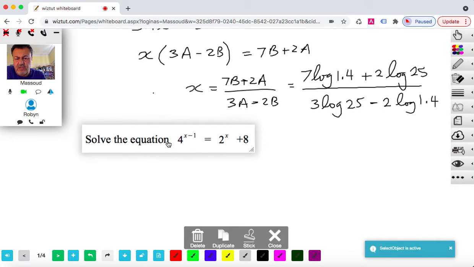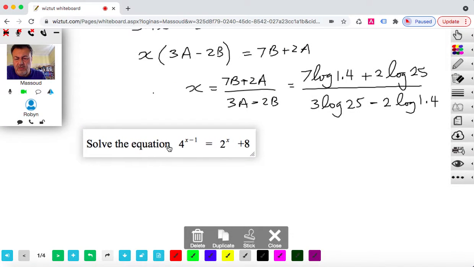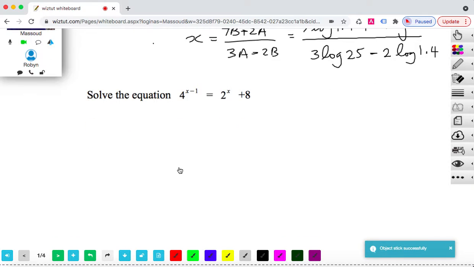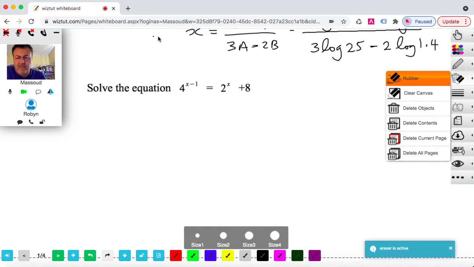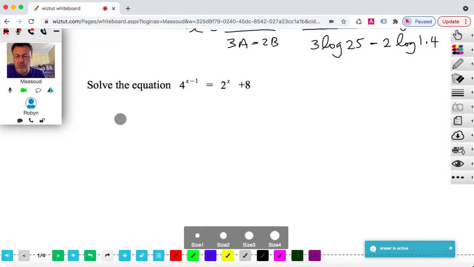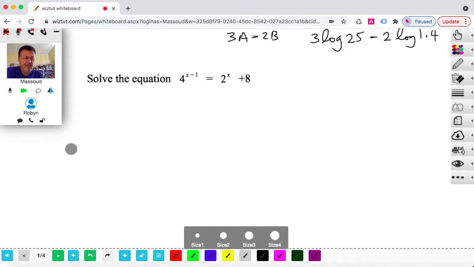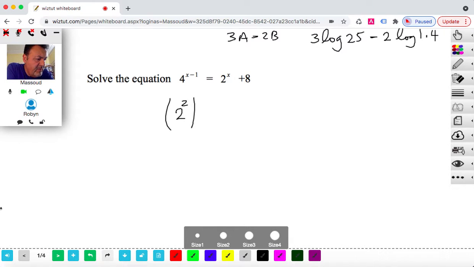The next question, as you can see, has got 2 parts on the right-hand side of the equation. That is, this question is a pseudo quadratic. So let me quickly show you how that works. On the left-hand side, I've got 4 to the power of x minus 1. I'm going to write that as 2 squared, so 4 is 2 squared, and that's to the power of x minus 1. And on the other side, I have 2 to the power of x times (2 to the power of x plus 8).